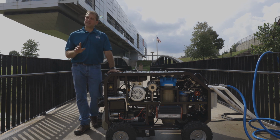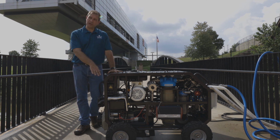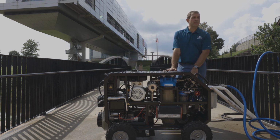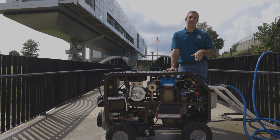The process to get to purification of water is to start the unit, and then we'll go back over here and put it into filtration mode first. I'll open up the valves and then turn it into RO mode. You'll hear the engine kind of bog down and then pick back up. That is the high pressure pump kicking in. It needs to run for fresh water. We're running at 300 to 400 PSI. For salt water, we're running in a 600 to 800 PSI range.